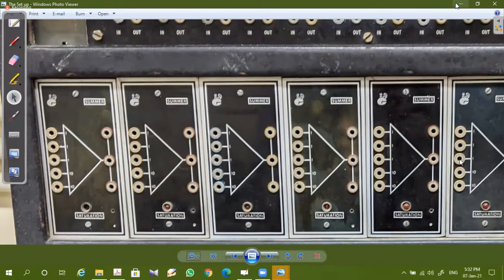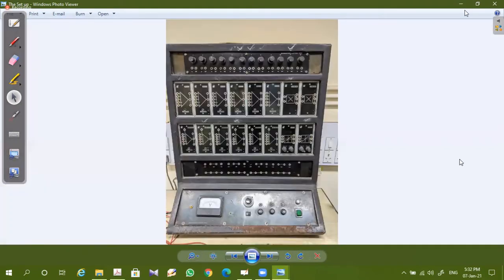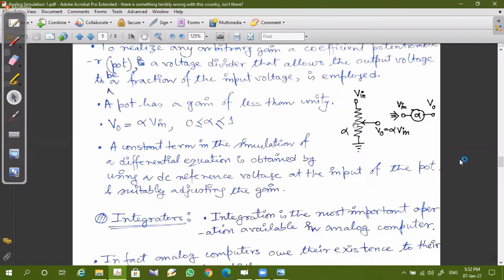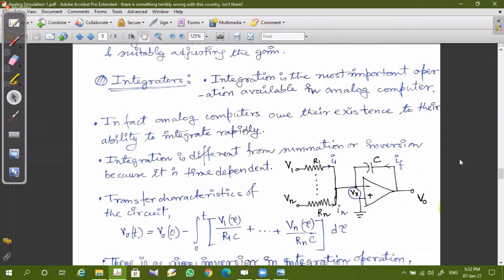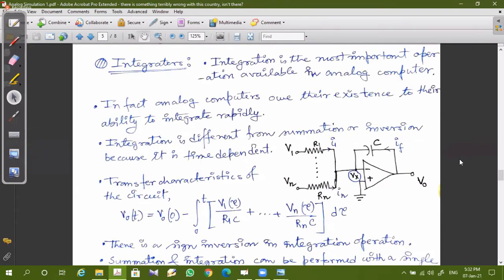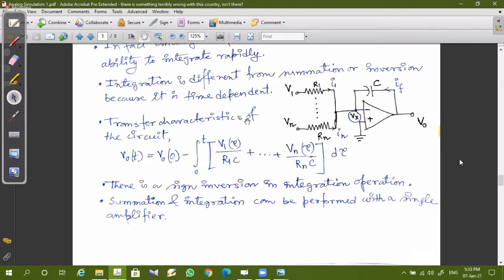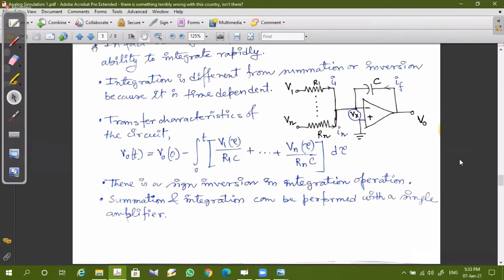So I'll discuss the lab in the next class. This is just for your sake of understanding. So these have been the pot. Now the integrator, I think you all know the basic integrator circuit that comprises a capacitor and resistance. Since there is provision for multiple inputs, this will be something like this. Okay, I will not indulge in this topic anymore. So just keep past this.